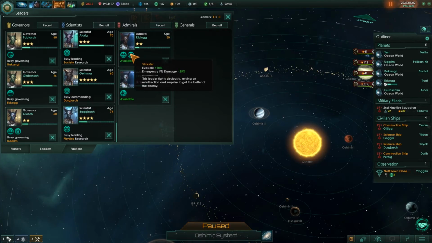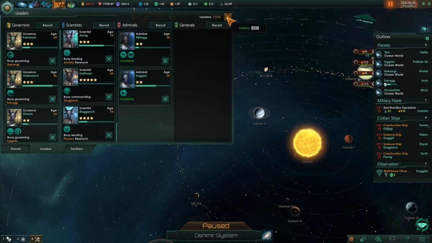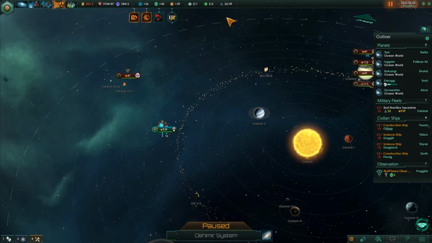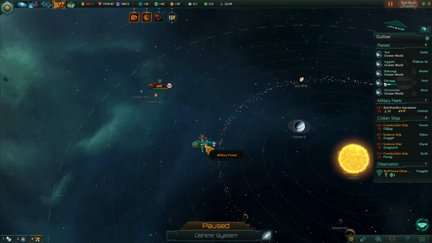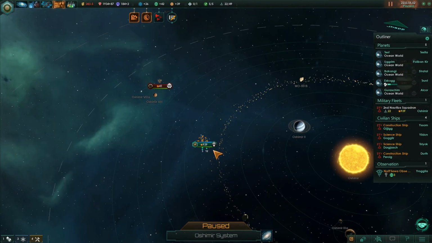This guy gives us sensor range, evasion, and emergency FTL damage. Well, the evasion is higher. And honestly, I kind of like that better. So they both have the same skill level, though. Interesting. You know what? We'll keep with the older admiral for now, because age 60 isn't going to last. Well, that gives me more incentive to get the younger guy then, right? They're both the same skill level.